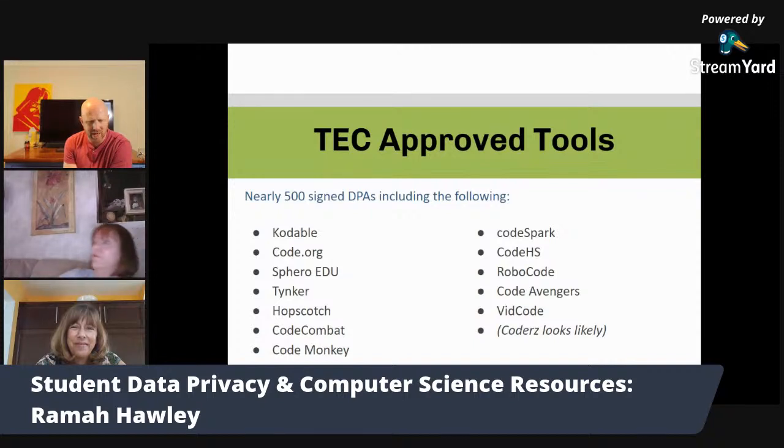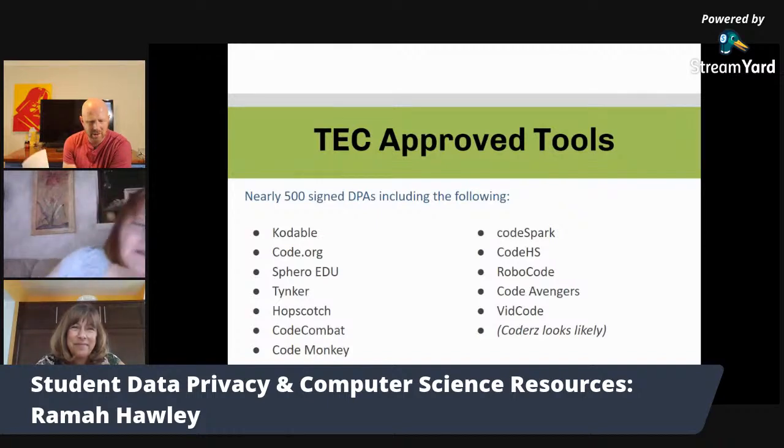Code's an up and coming popular app. We've explored that for block-based programming, and it has some great expandability. Coders we've used for virtual robotics. Right, and hands-on robotics. They're based out of New Hampshire. I know we've used Tinker in the elementaries.